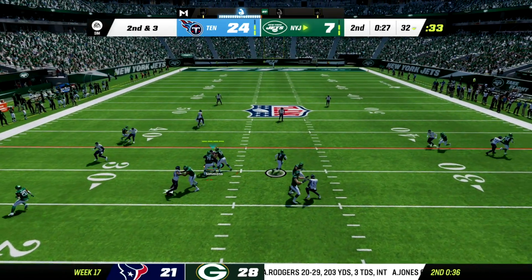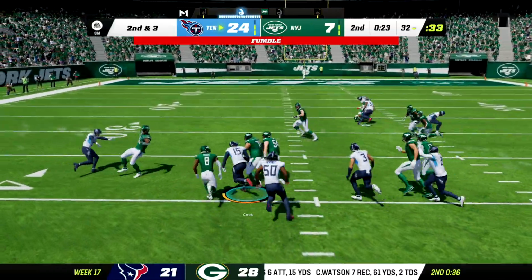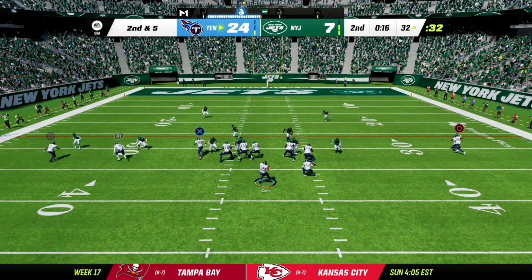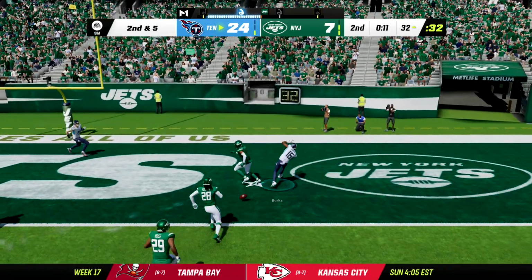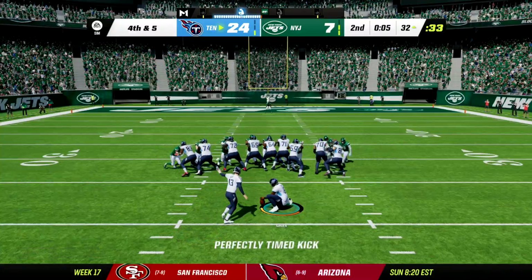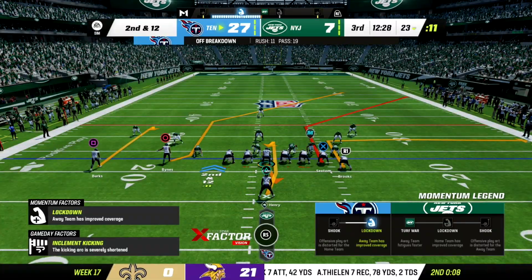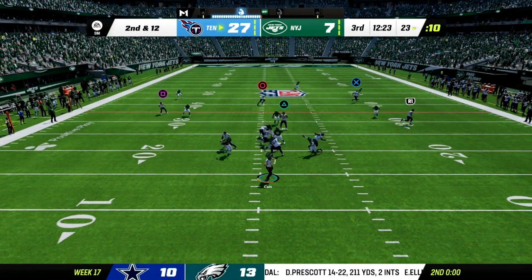Zach Wilson, with under 30 seconds to go, takes off running and lost the football, with it going back to Tennessee. Another turnover. And we take over with time for a couple of plays anyway. Trying to get downfield if we can. Burke's in the end zone. It's tipped and bounces off his hands. We unfortunately do not get a touchdown, but another Matt Gay field goal gives us a 20-point lead in the first half. We have been steamrolled so many times this year, and now we're up by 20 against the Jets.